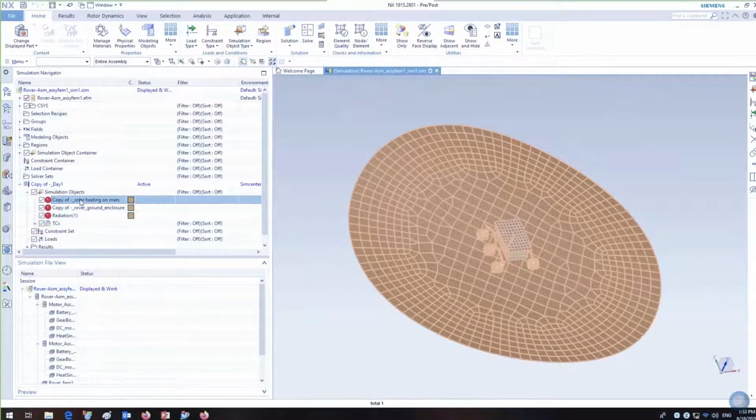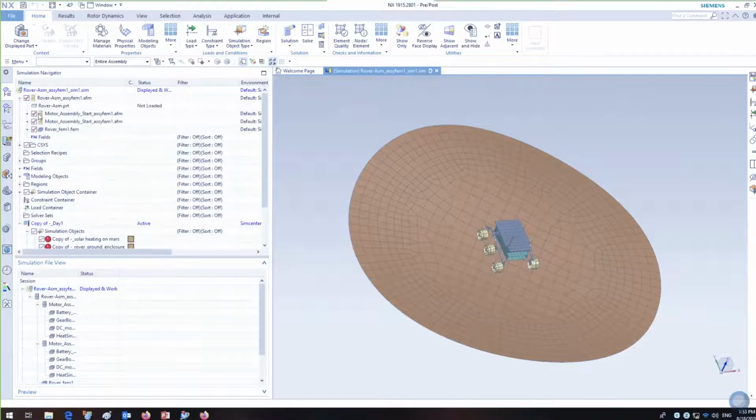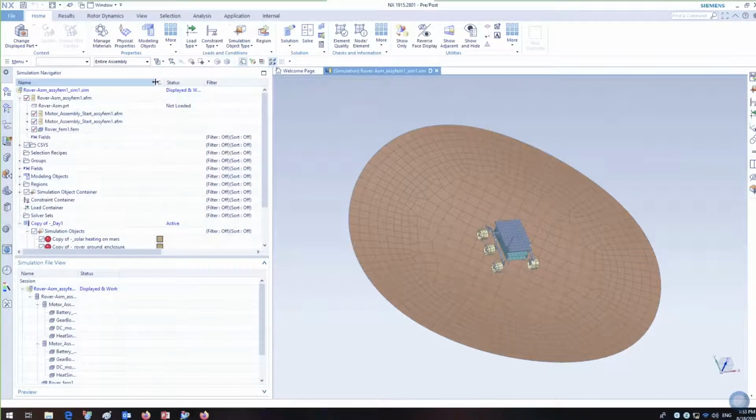In this model, we already have certain contacts created between various parts, as well as a radiation enclosure and a solar heating simulation object. So we're actually modeling the sun orbit in the Mars sky and getting the solar view factors and solar loads, as well as the atmospheric diffuse sky. Well, this is Mars, so maybe not as much, but the diffuse sky radiation as well.